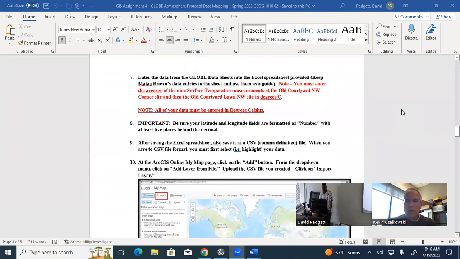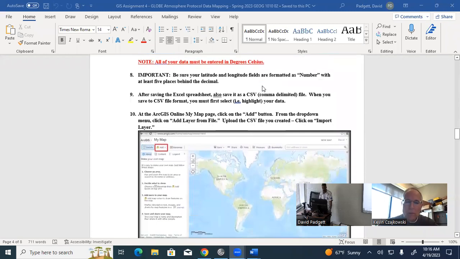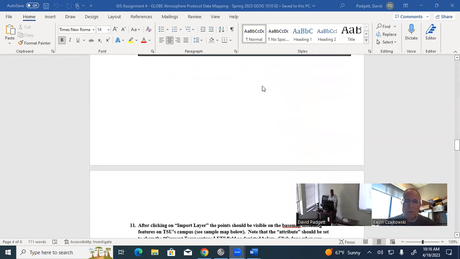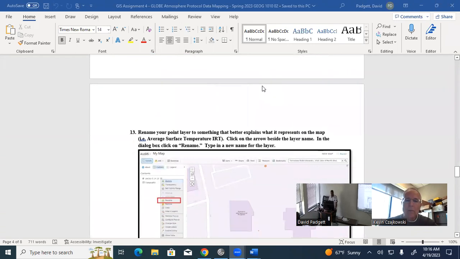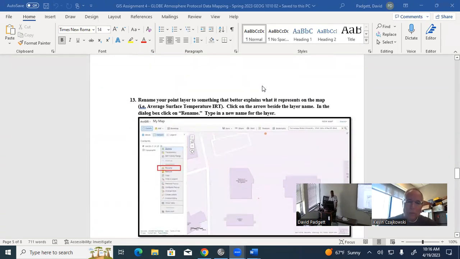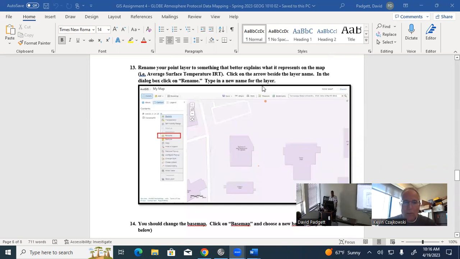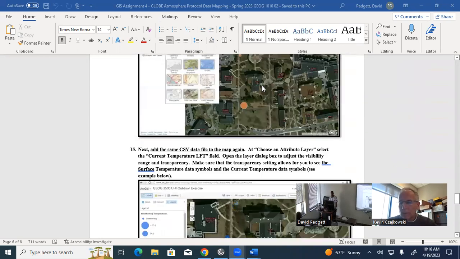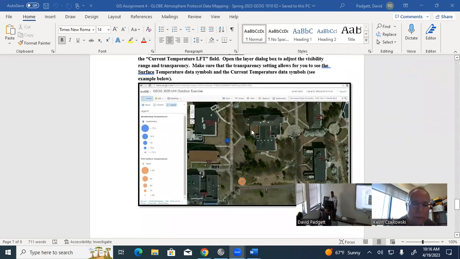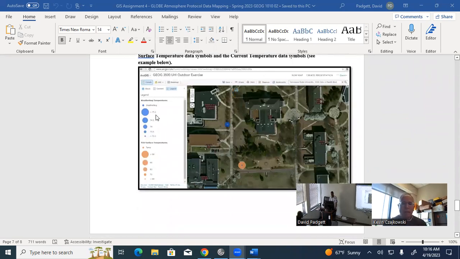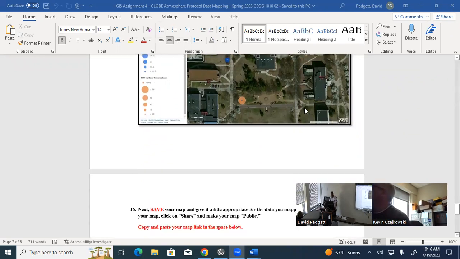They entered the data into a spreadsheet, converted it into ArcGIS Online format, and then were supposed to create a map that overlaid the surface temperature with the ambient temperature. Kind of tricky to do.